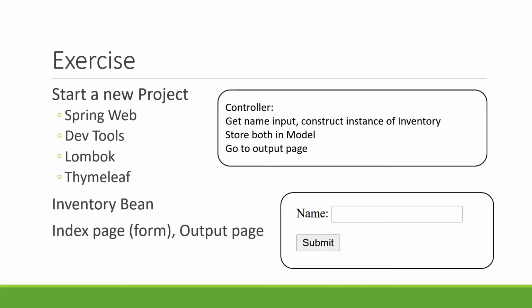On your output page, add the code to display the inventory object as a string, and then also display the item's ID, name, and quantity separately, then display the user's name that they entered on the form. Test your application when you're done, and have a look at the page source in your browser. By the way, this whole exercise is outlined in the notes for this lesson, and of course, as always, I'll put the link to those notes in the video description. Go ahead and pause the video and try this exercise, and then resume the video, and I'll discuss the solution with you.